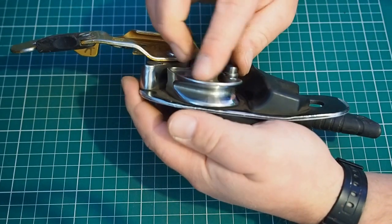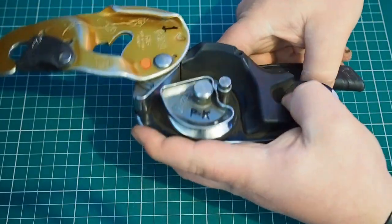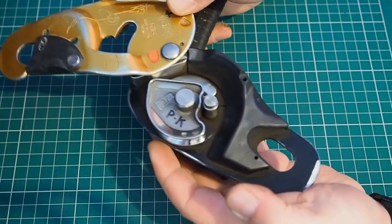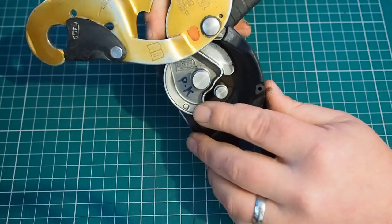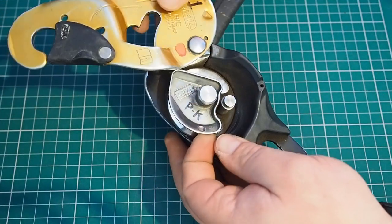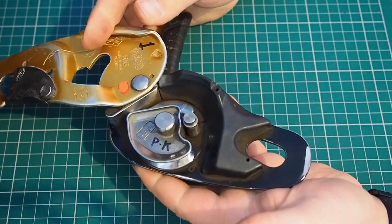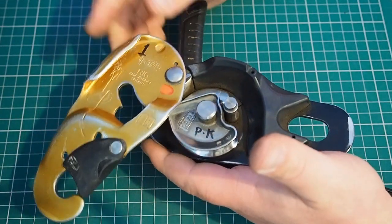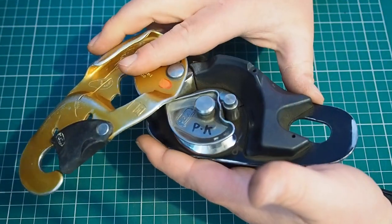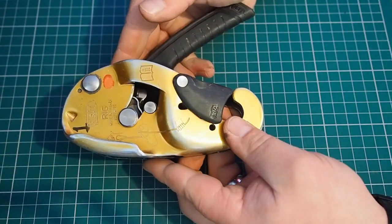I'm going to check the cam, making sure there are no sharp areas around there and that it moves freely. You might have to open the handle up to get this one going. For this particular model, Petzl gives you a little wear indicator — there's a little window on the cam. As you wear the rope through that groove over time, eventually that little window will open up and you'll be able to see through there. Now, that's not the only reason to retire a bit of gear — it's just one of the things you check on your inspections. There are many other reasons this device might fail an inspection before the cam has worn out.